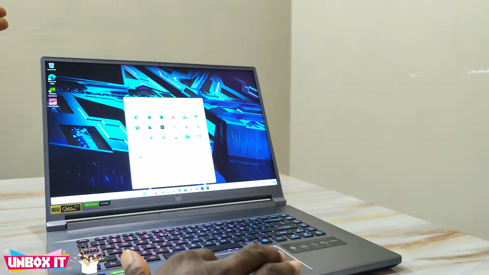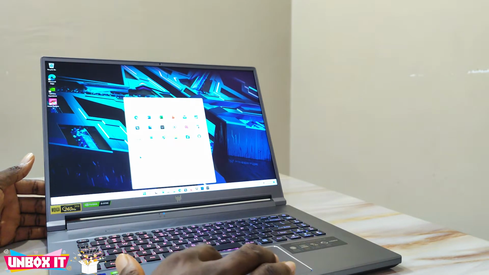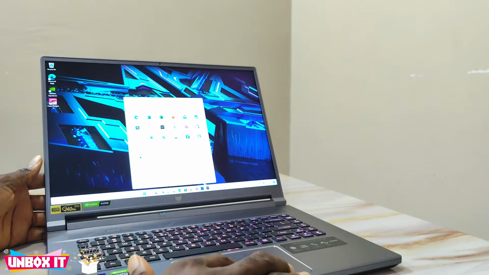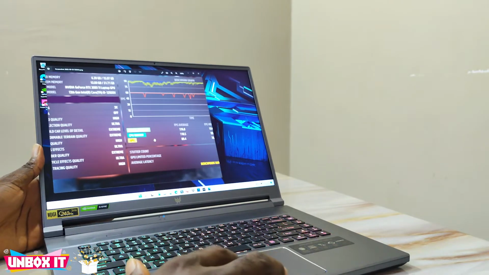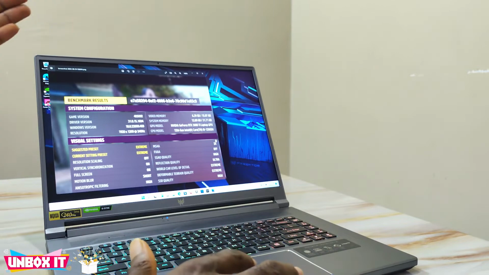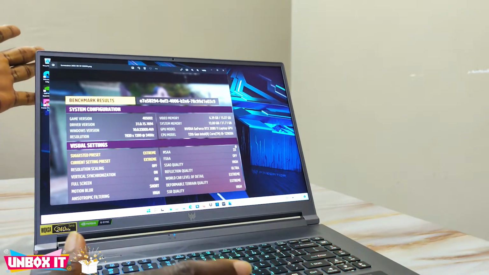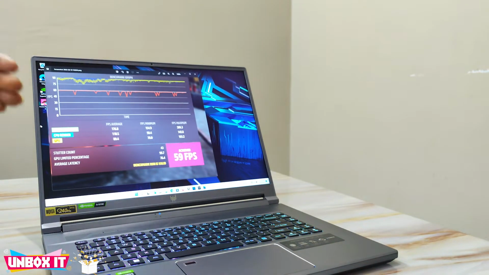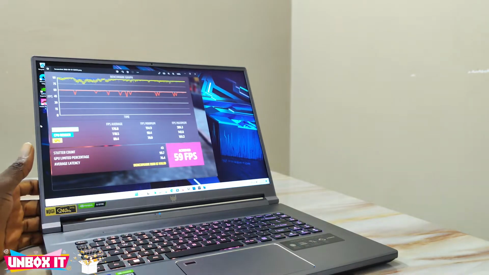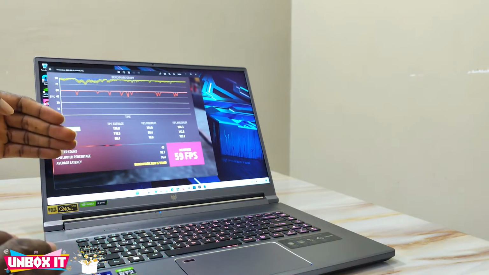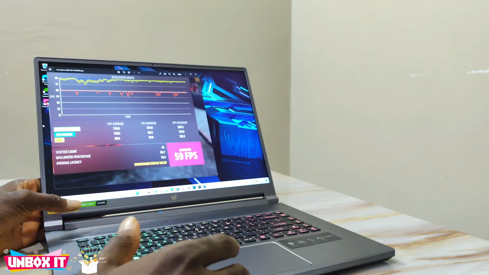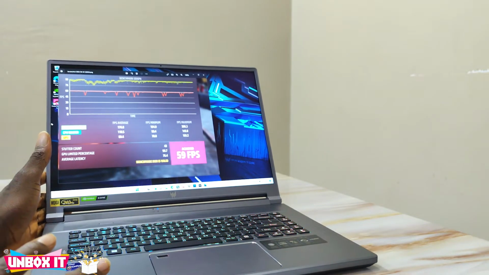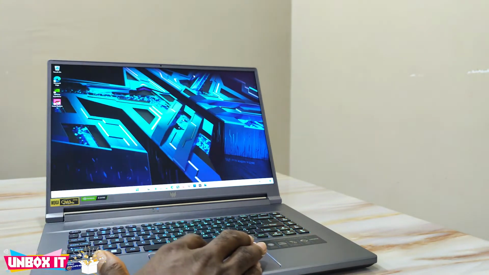Although like I tested it with Forza Horizon 5, and the output is not that bad. If you look at it, Forza recommended extreme settings on a 1080p display, and we are getting around 59 frames per second. Like you know, Forza doesn't always extend the screen refresh rate to match the FPS of the laptop. So it sometimes puts it at 60. But during the gameplay, when I adjusted the screen refresh rate to match the frame rate, I was getting up to 90-something frames per second. So, which is very, very good for the laptop. But that is for those who are buying the laptop for gaming.